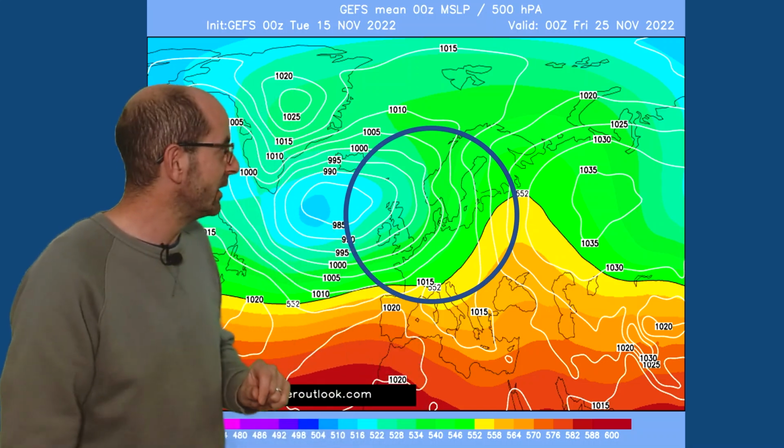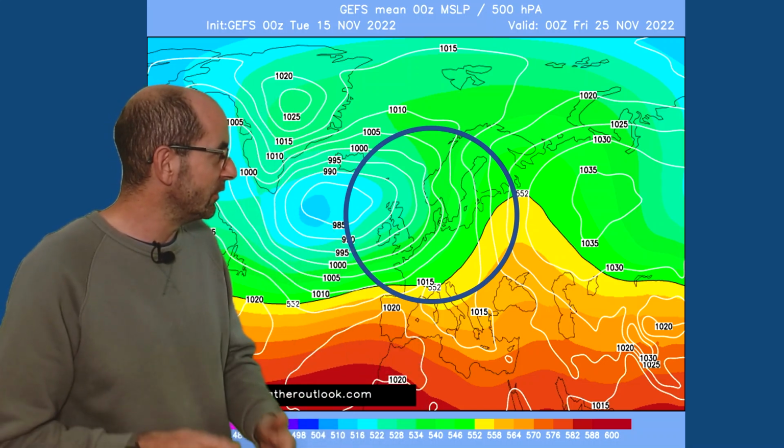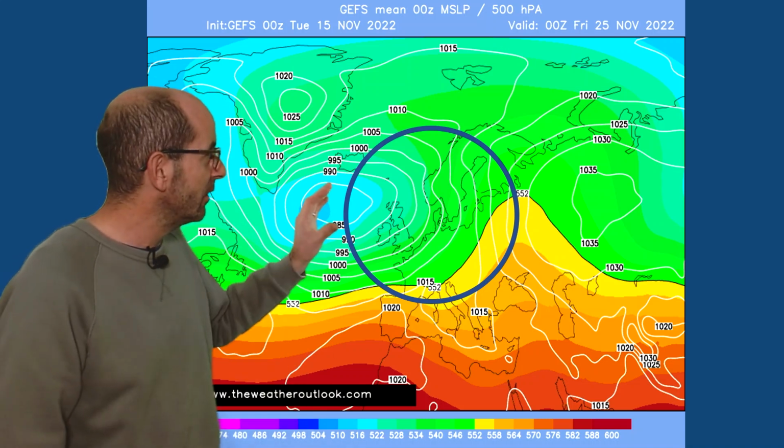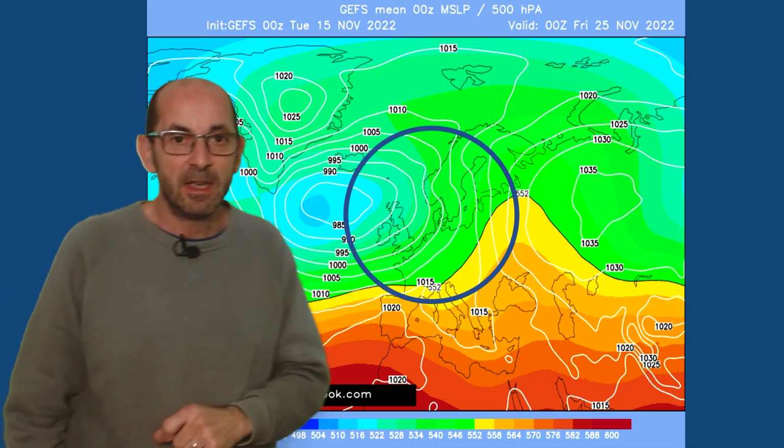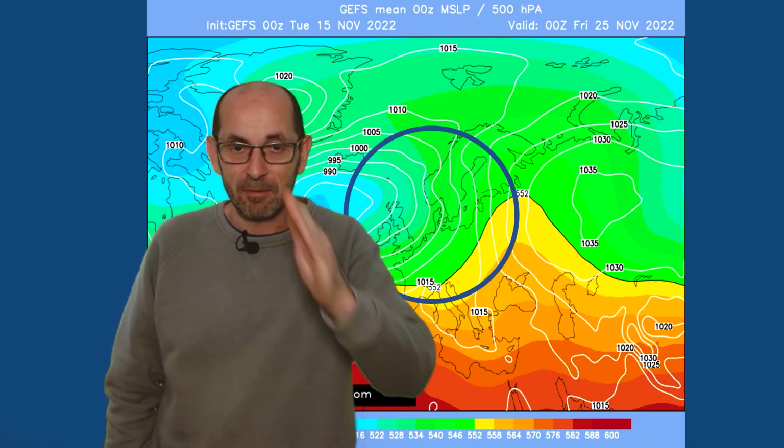In this instance, though, the focus to me at the moment seems to be on the likelihood of it being very wet through the first week and into the second week, because low pressure areas will be moving a little bit further south, hitting the UK smack bang centrally rather than tracking up to the northwest. Hence, plenty of rain and close to average temperatures rather than cold or mild.